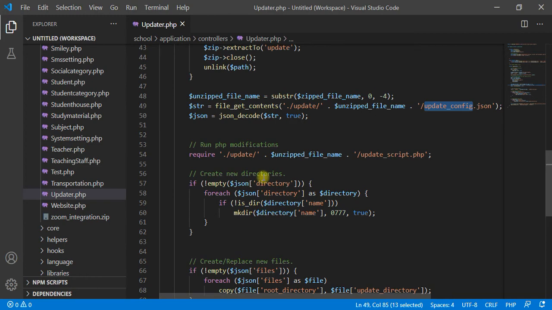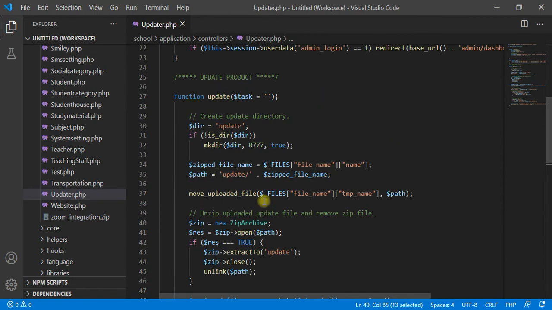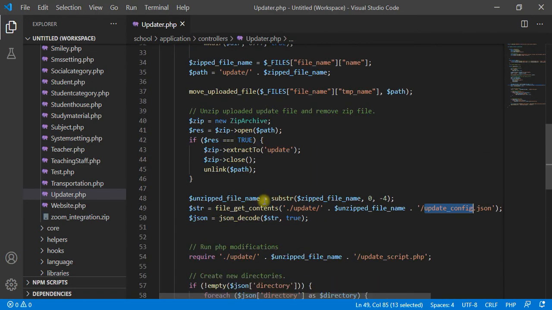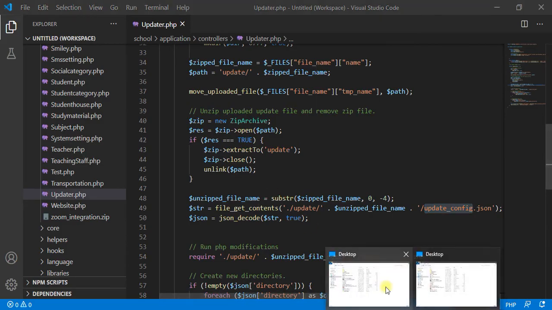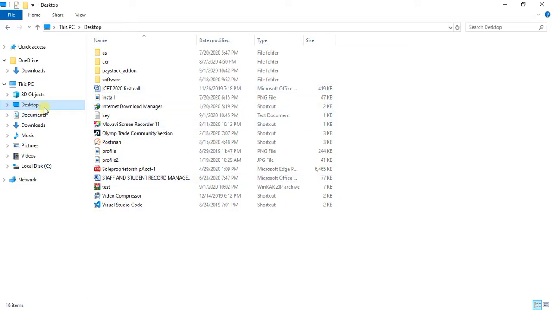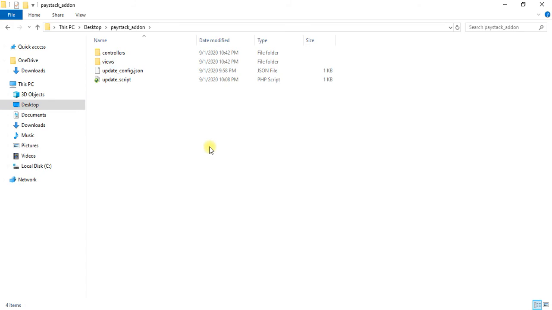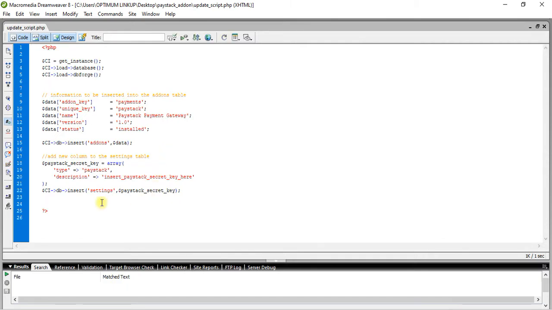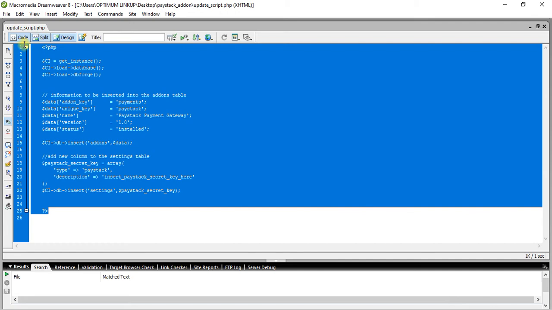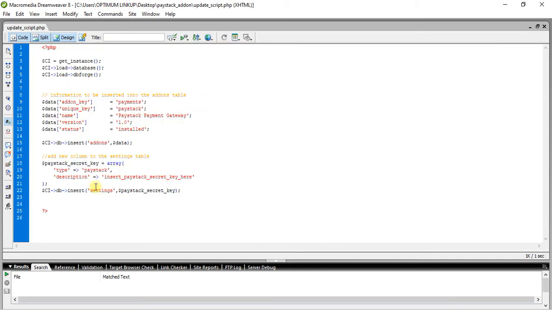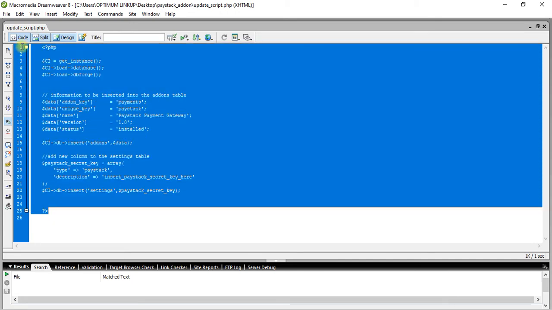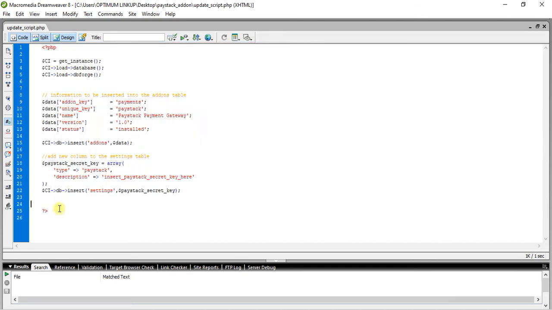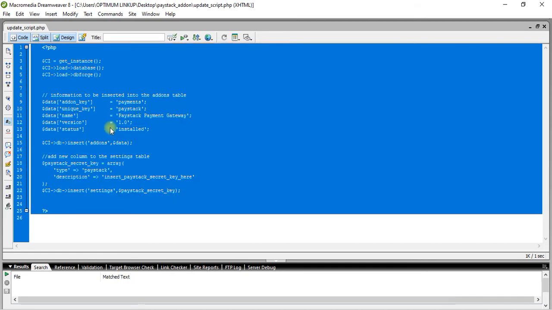So the other thing that we need to discuss, guys, based on what we have here on the desktop, let me use Dreamweaver to open it. The code that would be written here would be determined solely by what you want to do.